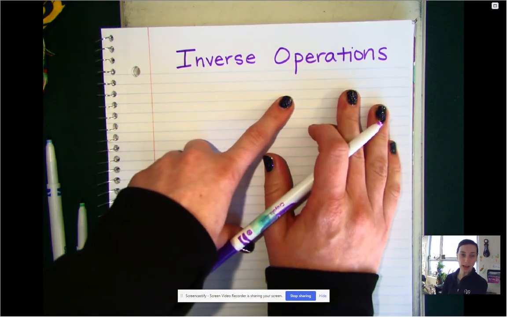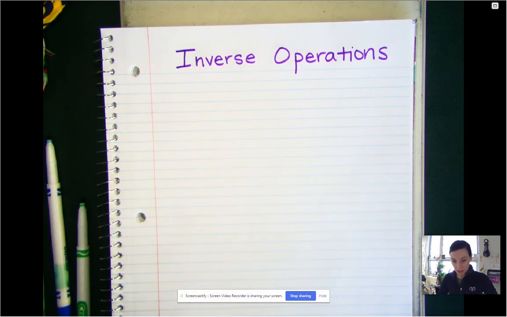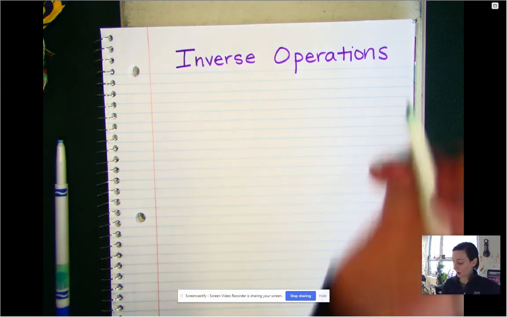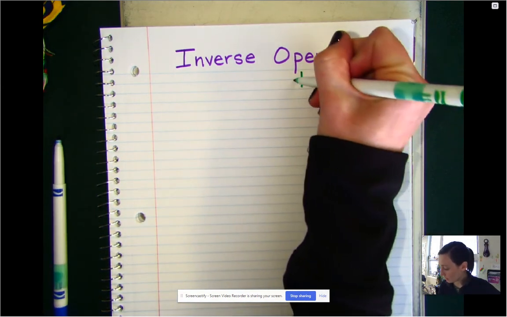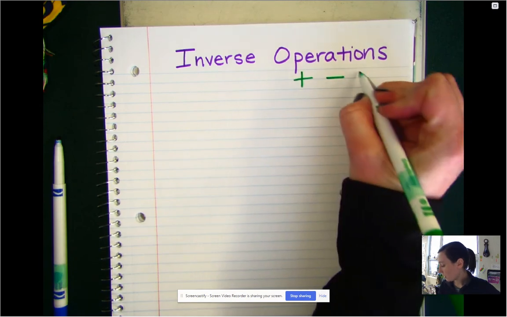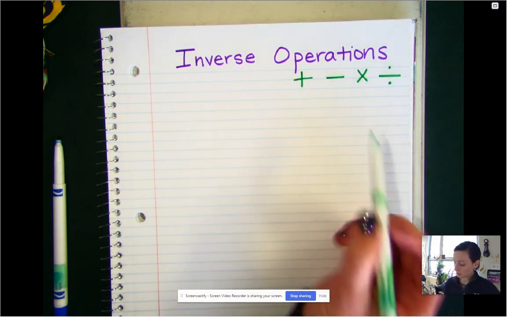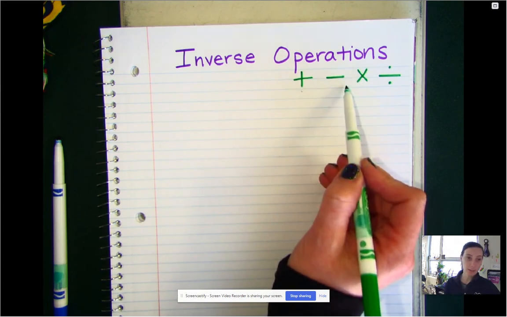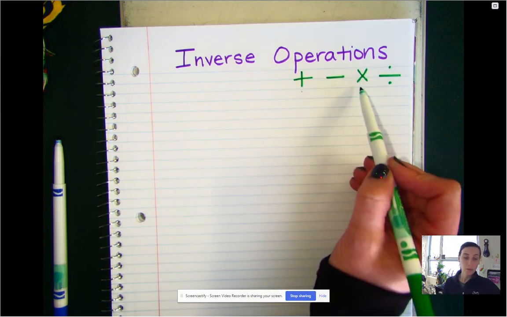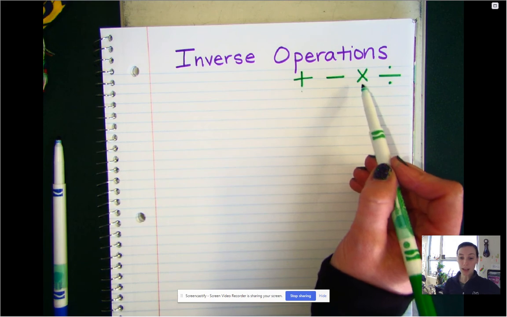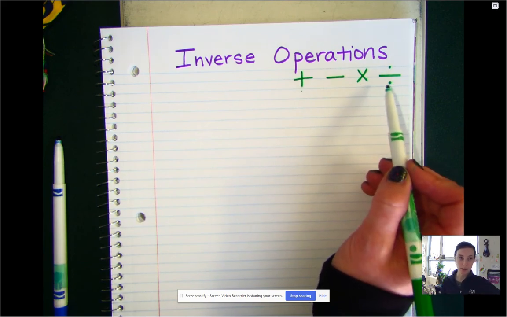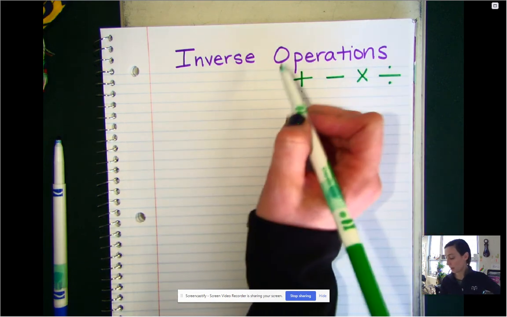So first of all, operations can mean like a doctor on an operating table, but we're not talking about those kind of operations. In math, there are 4 operations. There is addition, subtraction, multiplication, and division, right? So adding things, taking things away, doing something multiple times, or splitting things down into smaller groups. So that's what operations mean.